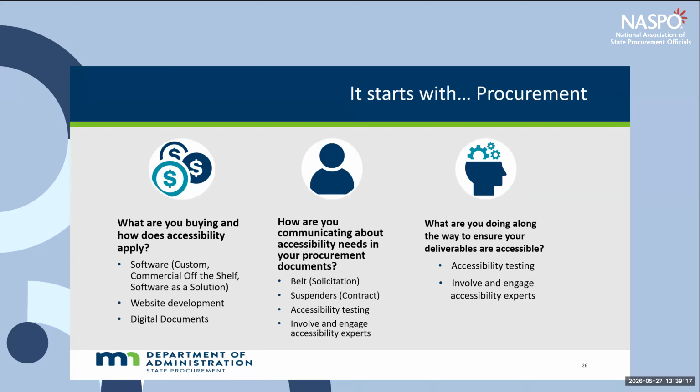And then you also want to involve and engage accessibility experts. I found some digital accessibility experts across our enterprise that help me, people other than Jay. That's really important because there are different perspectives, and there are things that you can miss that would really be beneficial for a particular group of people. So I think less is more. And in general, having some accessibility experts, or at least people who know enough to be dangerous within your procurement office also really matters, because you start to be able to hear, yeah, they don't really get it, or they do. And also, when you have champions of accessibility in your office, they are way more likely to make sure that it matters in the solicitation.